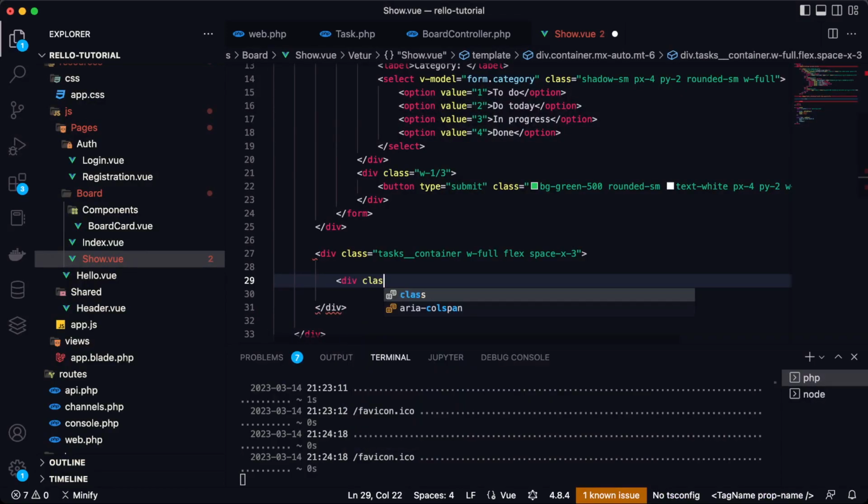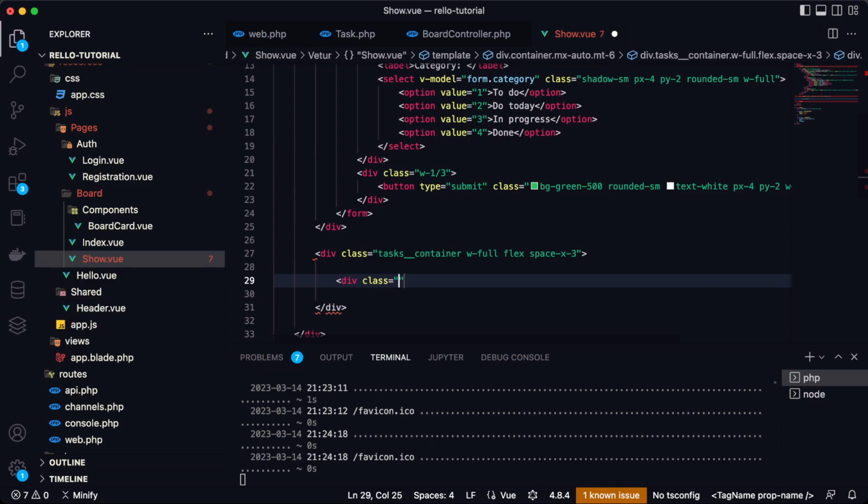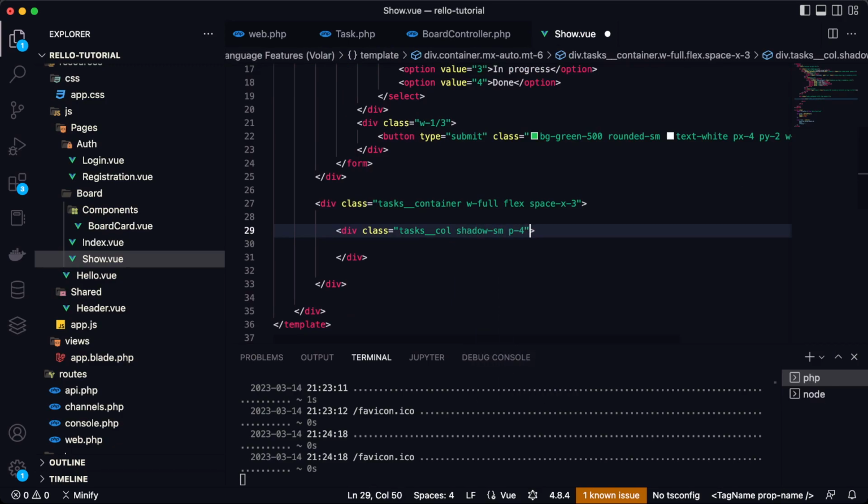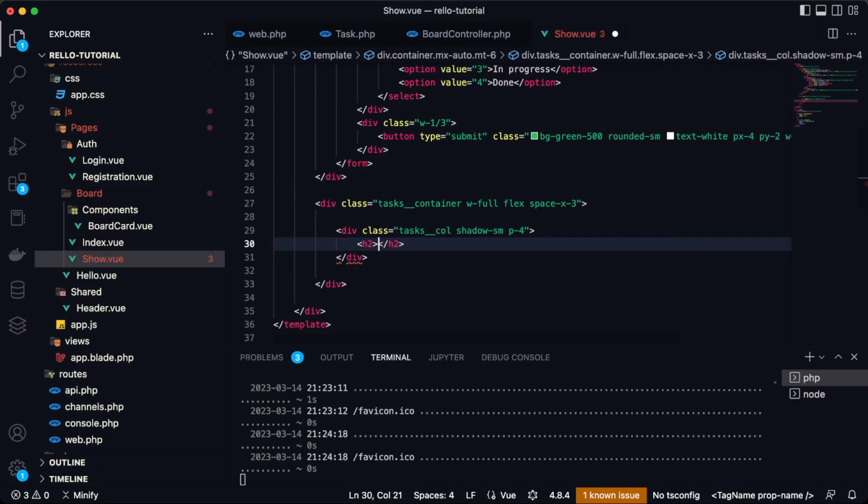So let's type here column, for example, tasks col, and we can add here shadow sm, padding, maybe padding 4, and here we can type title, and it will be named to do.